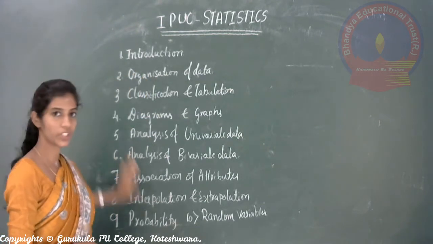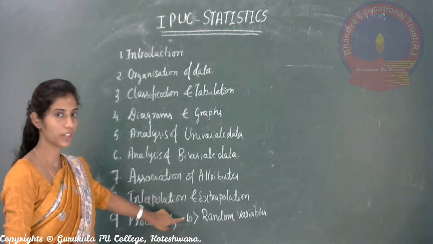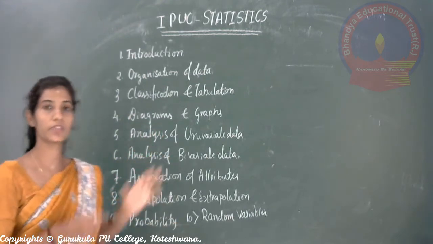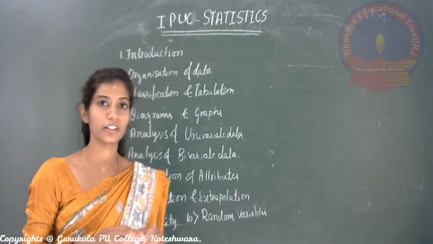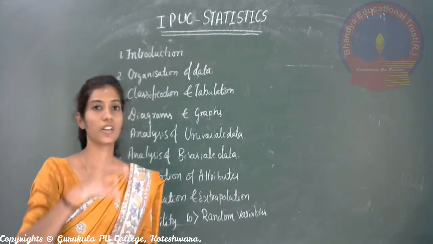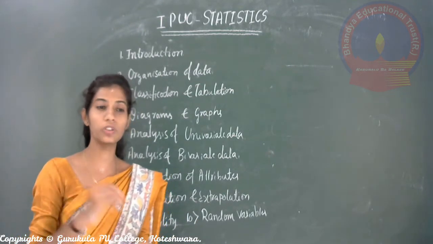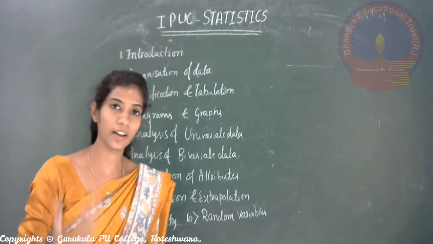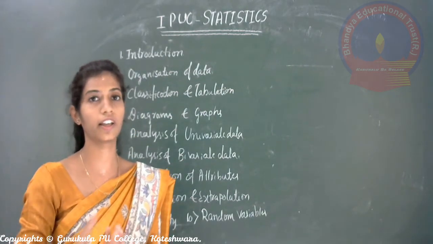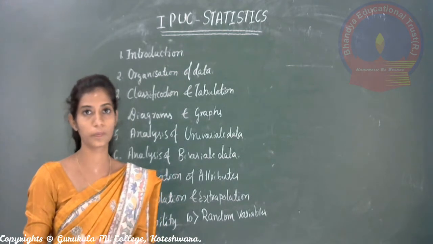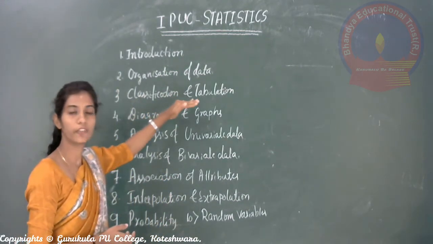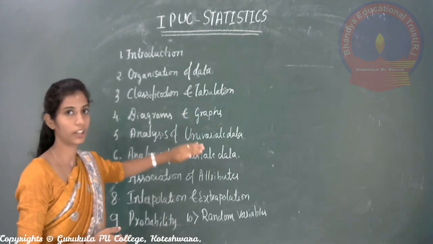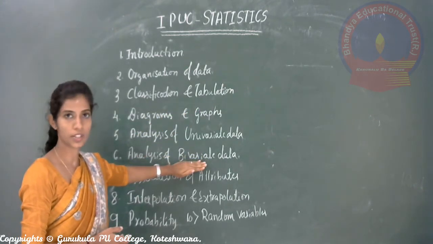There are 10 chapters in the first year syllabus. Some of the concepts are known to you, which you already studied in the lower section. But some of the concepts are entirely new and different. It is a new concept to you. So let me categorize what are the familiar concepts and what are the new concepts for you.